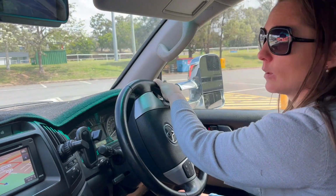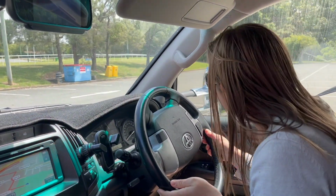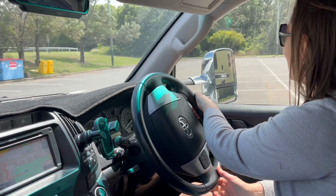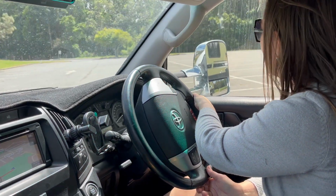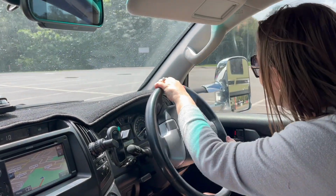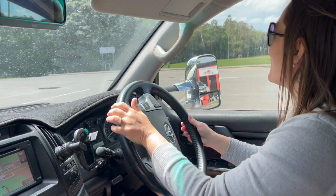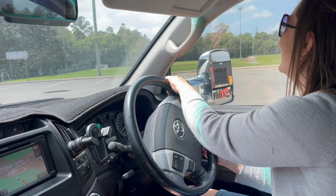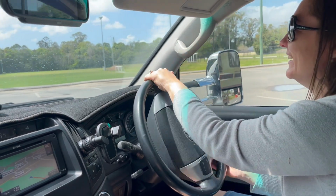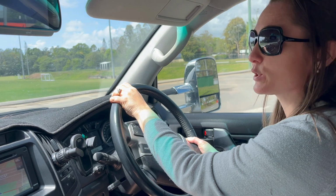Here's Mum having a drive in the car park. First time. Back to being a learner driver. I don't think I'm too bad. No, you're doing pretty well, not too bad for a first timer. Pretty good. Do you want to do another backing session? Are you going to film me reversing? Yes. I'm going to get it wrong this time now that you're filming me. Nothing like a bit of pressure.